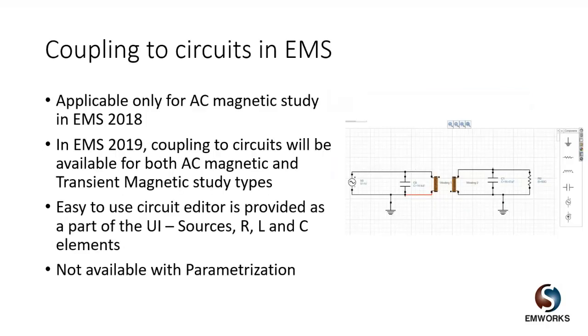Now let us look at coupling to circuits inside EMS. Coupling to circuits was a new module implemented in EMS 2018. In the 2018 version, this coupling to circuit feature was available only for the AC magnetic simulation. In the upcoming 2019 EMS release, coupling to circuits will be expanded to include transient magnetic study as well.